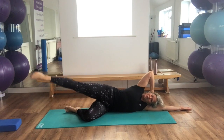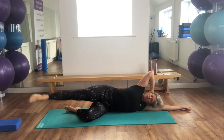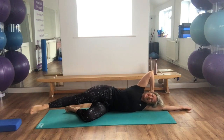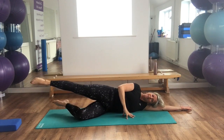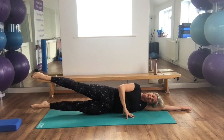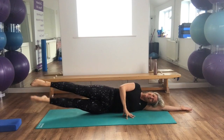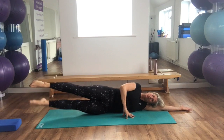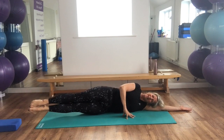We go around and around. You probably do a lot more reps when we're in class because we're chatting. Two and one. And keep it up there. Fingertips come down by your chest as you lengthen that top leg and flutter it up. 10 and 9. Breathe. 8, 7, 6, 5, 4, 3, 2, 1. Squeeze. Keep it up there. Keep it up there. And come down.